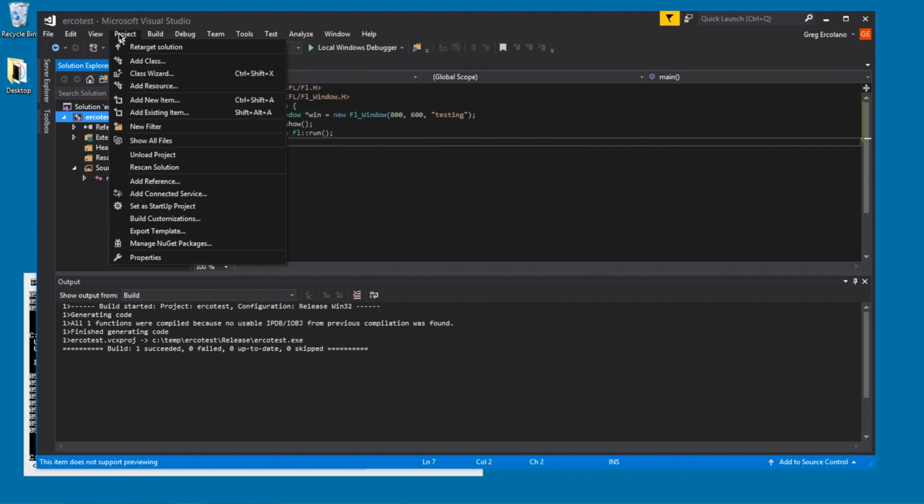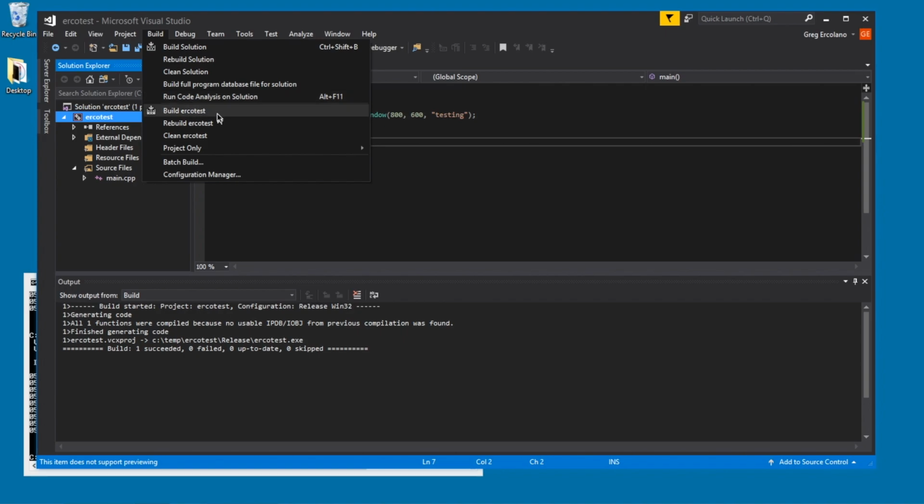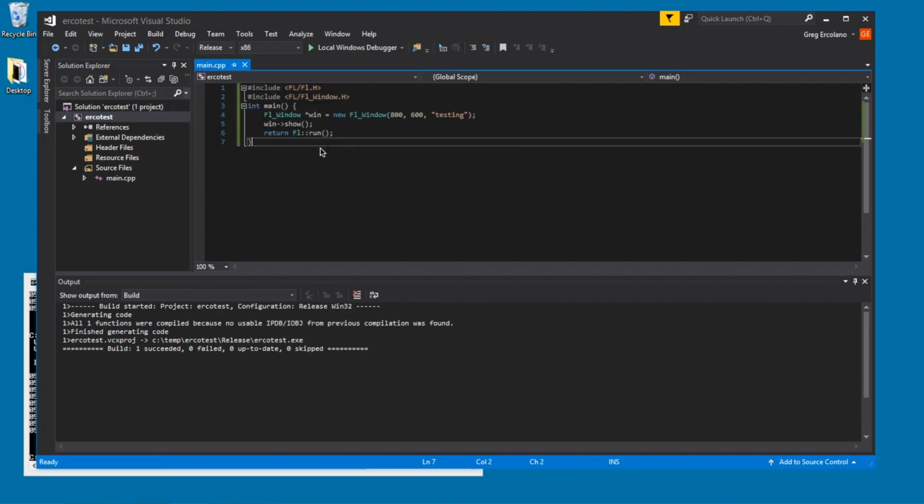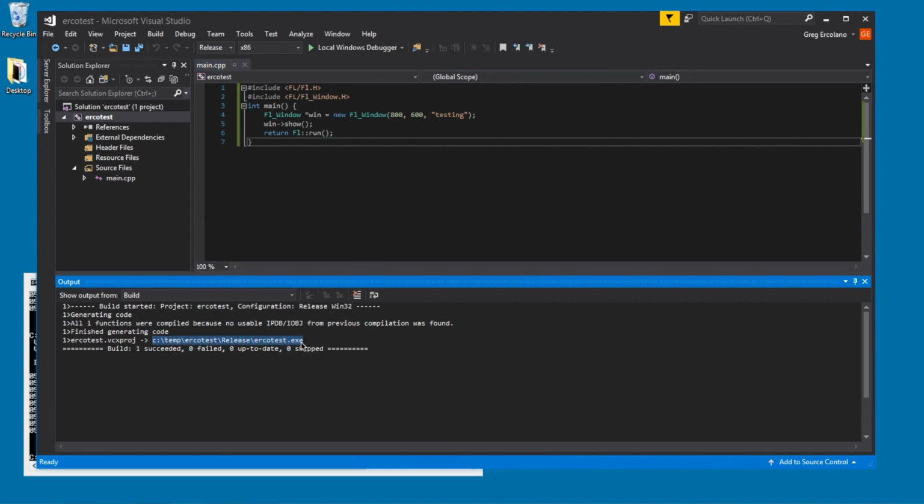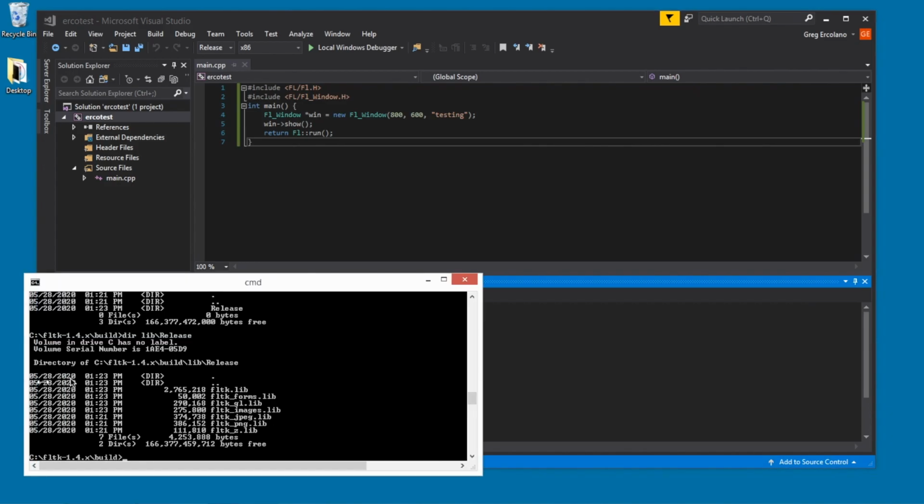Project maybe also. Run the project? I don't know, project can be a lot of executables, so probably not. It should be under here. Build. Where is it? Run. No? No? No? Well, at least it told us where the executable is in here, so I can copy it and then run it.